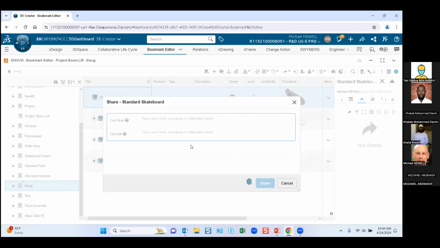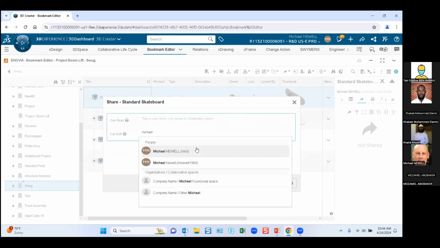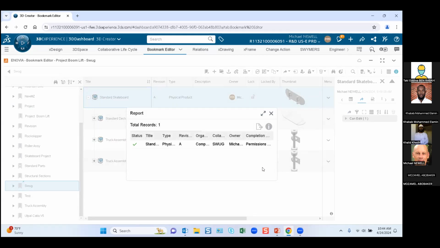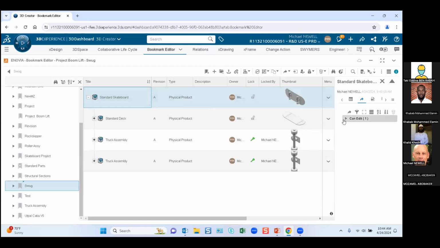I could share this again to the other Michael Newell. So essentially, this is where you see who has access to that information. Okay, so that is the share.